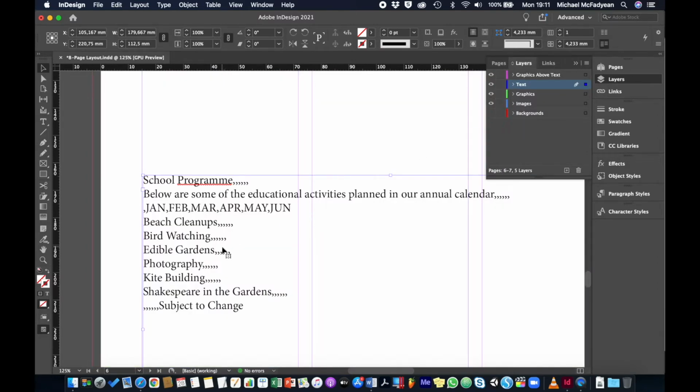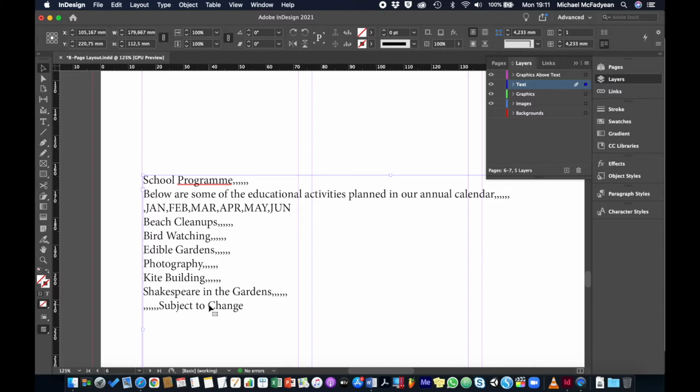you can see that this is called comma delimited information, and it's often supplied in a file format called a CSV, which stands for comma separated values. So each comma represents a column of a table. For example, the top here, school program, will be column 1, and then we've got 1, 2, 3, 4, 5, 6 commas, which means 6 columns after that. For this third row, we've got a column and then some info, a column, info, column, info. So this will be 1, 2, 3, 4, 5, 6, 7 columns.